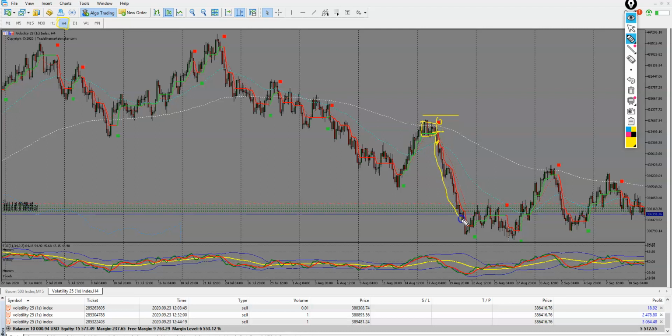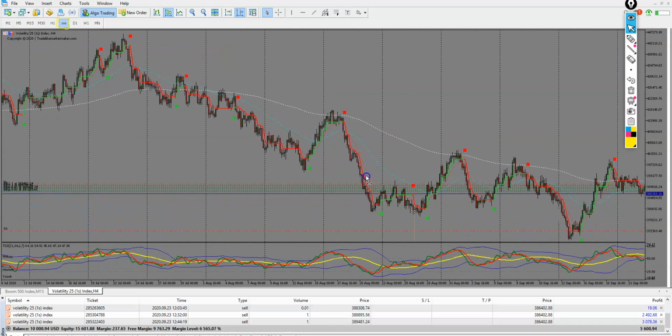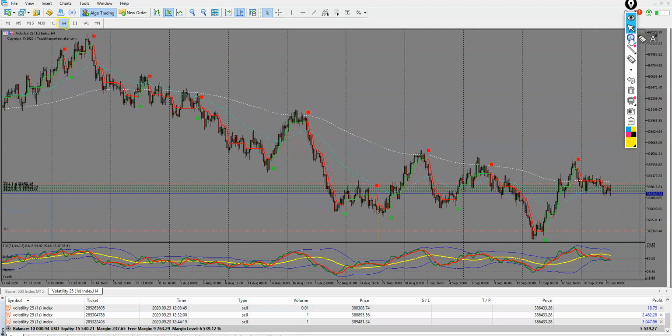Then it went down. It went very well, this one. Then the price came again on the 200 moving average. When it's somewhere here, you switch to 1 hour to get an early entry. Then you sell again. Then again, when it's coming back to this moving average, it touches 200 on H4. Then you switch to 1 hour to look for a sell only. Then it went well.